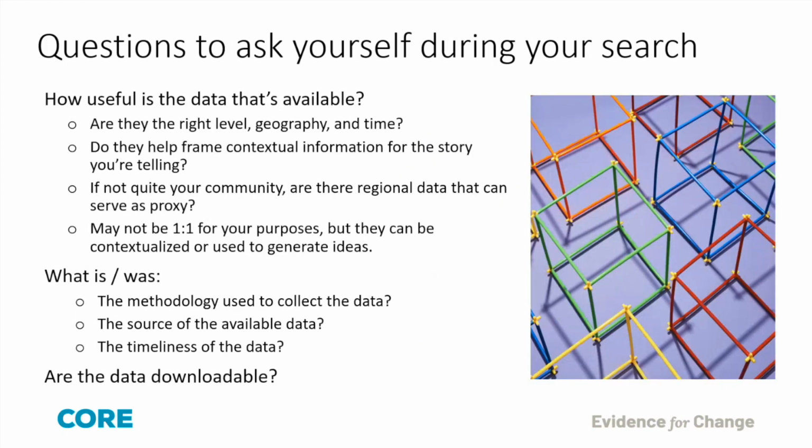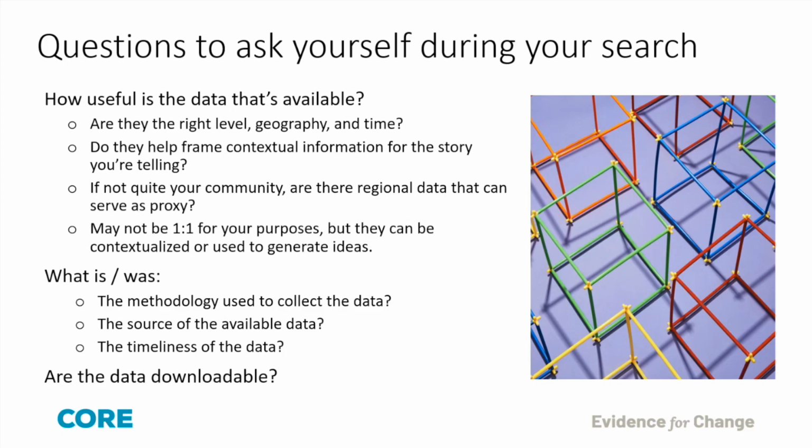More questions. How useful is the data that's available? Some questions here: are they the right level, geography, time? Do they help frame contextual information for the story that you're telling? And if it's not quite your community, are there regional data that can serve as a proxy? You might not be able to find specifically the population or the geographic area that you're looking for, but there might be something similar enough or close enough. Like it says here, it may not be right for your purposes, but you can contextualize it, you can use it to generate ideas. It might still be useful.